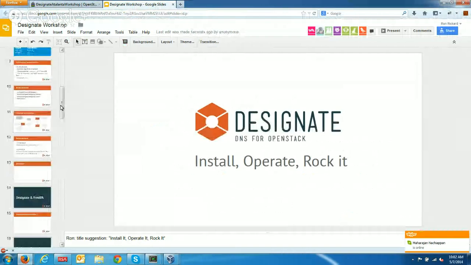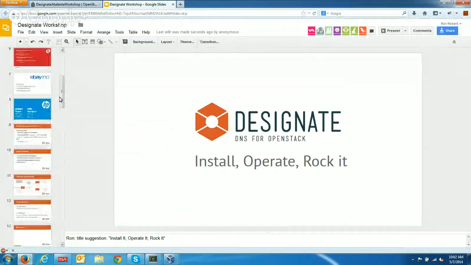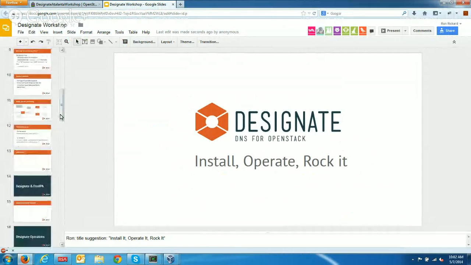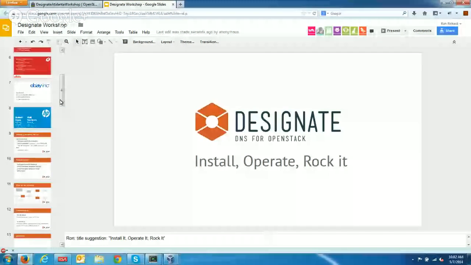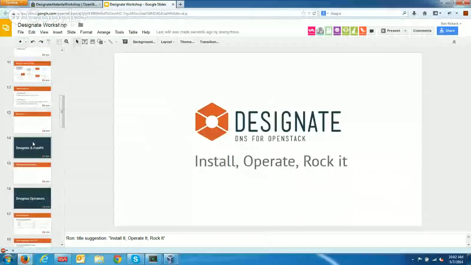I don't know if it makes sense to go from install, which we lost the intro screen here, it looks like, to this. Could you repeat that last part? I don't know if it makes sense to go from installing Designate to talking about free IPA and Designate to then doing the operations. No, it doesn't.